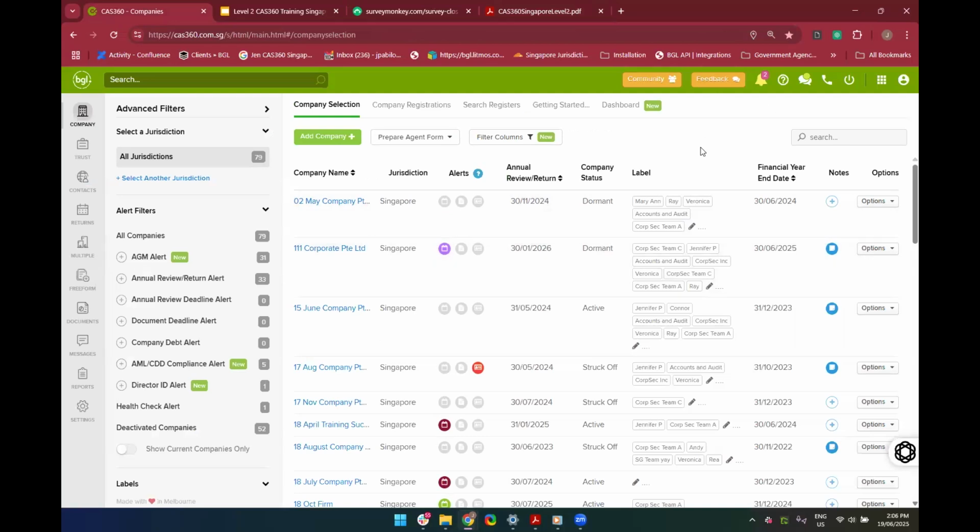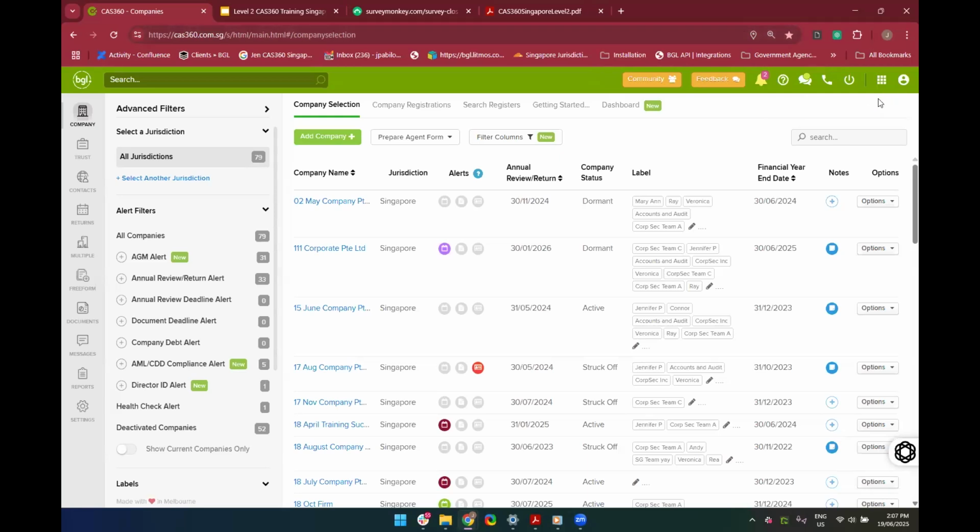All right. So just a recap of level 1. When you log into your CAS 360, this will bring you to the main dashboard, which will show all the companies listed or you're managing. You have your navigation toolbar on the left-hand side, and all the online resources, including your notifications, Singapore Help Guide, or reaching out to our support and live chat support for assistance, can also be found on the top right corner, which is what we call the resource hub.